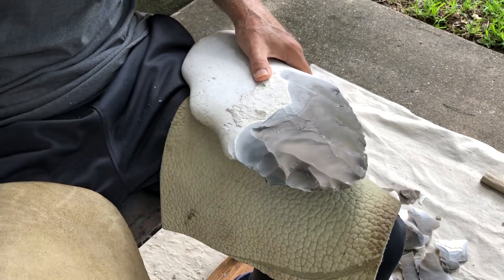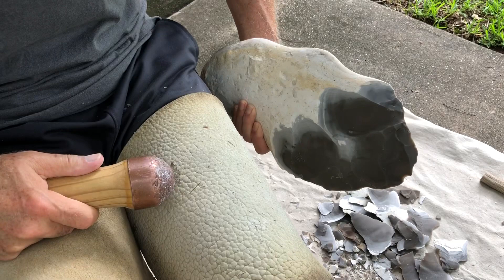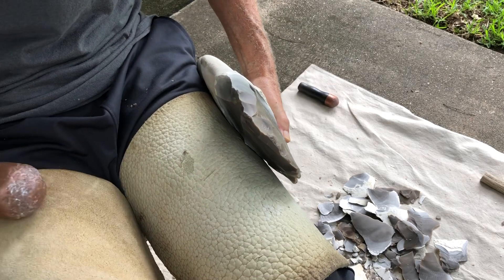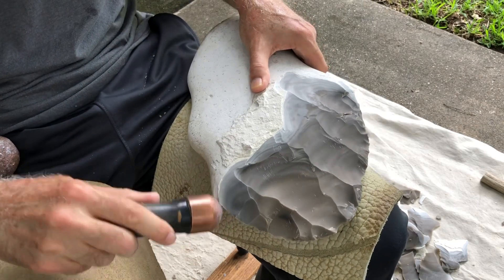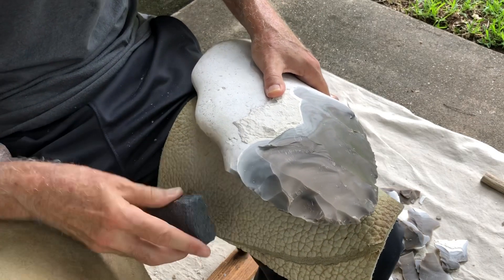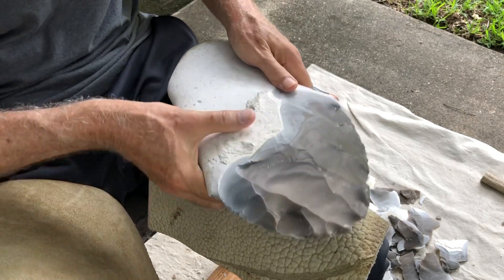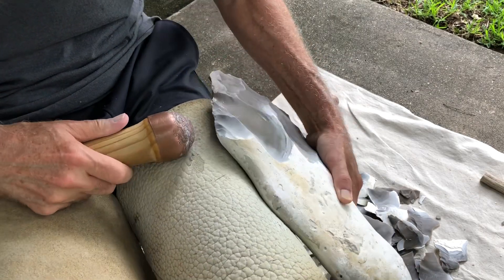I can't overemphasize how much you don't want vertical scratches and stuff, and you don't want to be disorganized like this, but oh well. You've got to make vertical scratches sometimes, but you just need to get them out before you hit it if you can. Sometimes you'll see me get busy and sort of forget that, and you'll see a considerably worse result than normal.